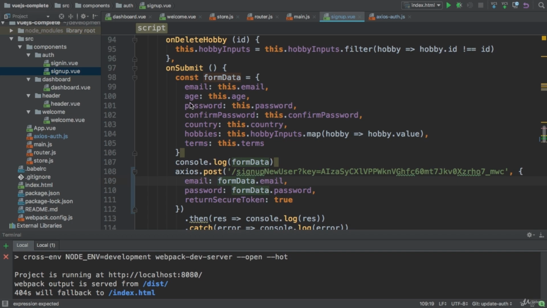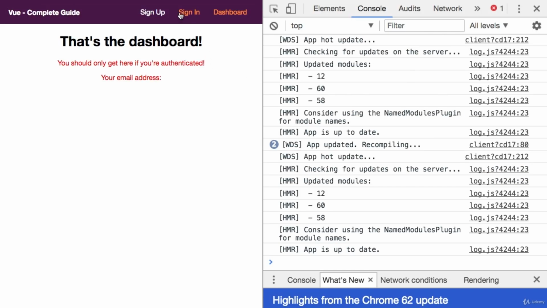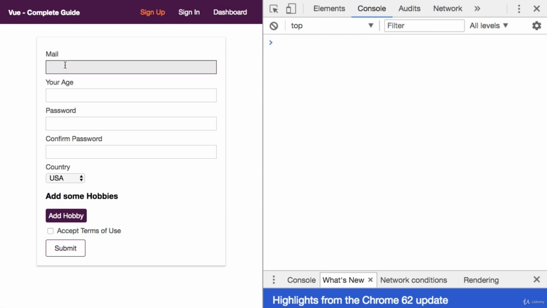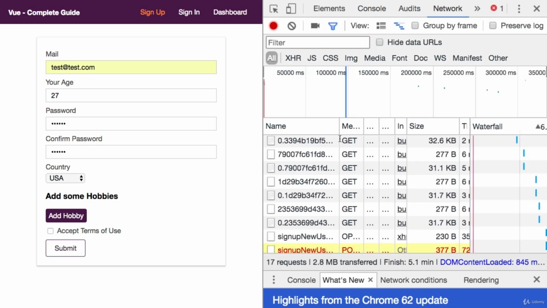Now let's save this file and let's go back to our application. Let's head back to the running app and go to the sign up page. And now we need to enter an email address which hasn't been taken yet. I haven't signed up any user through that Firebase API, so all email addresses should be valid. The other fields are totally up to you, they won't be checked. The password for Firebase has to be at least 6 characters long. And then you don't need to check anything else. We're not validating the form yet.